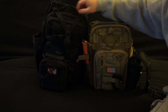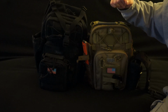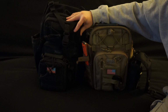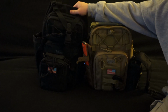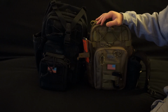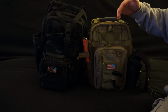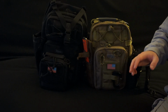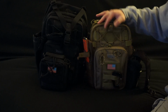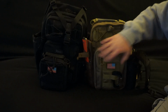But what that does is make their fabric very crisp and stiff, and it's not really the best feeling. It is very rugged, but it's not as malleable as you might like it to be, and it also makes it kind of loud when you're manipulating it and opening it up. Whereas I can tell the Cordura fabric, even though it is the same thickness, same test material, is made with better processing and better coating methods. This is still coated for water resistance and stain resistance and whatnot, but it doesn't feel as stiff as the Maxpedition nylon does, which is definitely a plus in my book because it makes it a nicer quality feel.